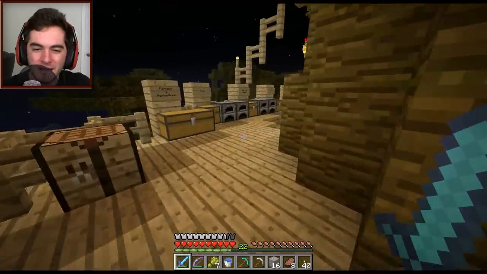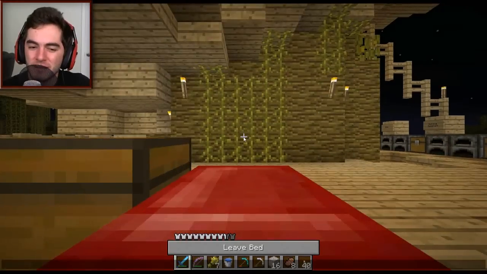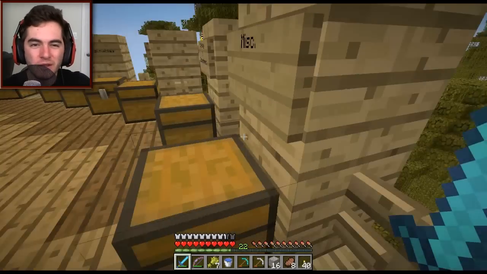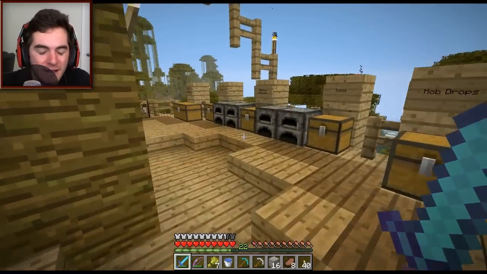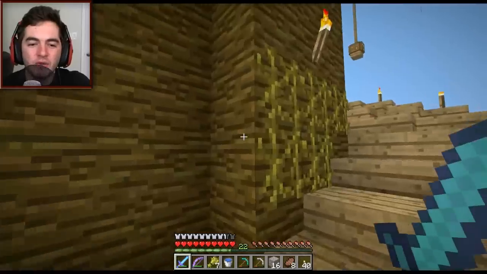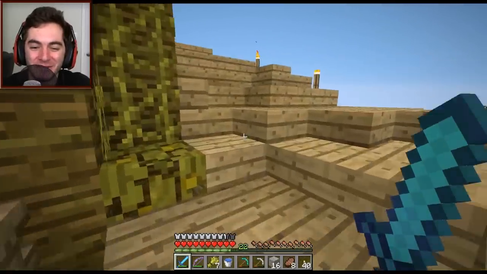If say a pig gets struck by lightning, and then it turns into a zombie pigman in the overworld, and then that attacks a villager, does it turn into a villager zombie pigman? I have no idea. But apparently that's what it is. And so if you feed it, I forget what it is, like a golden apple and a potion of weakness, it turns back into a villager. It's some weird stuff. There's some really weird stuff going on in 1.3.